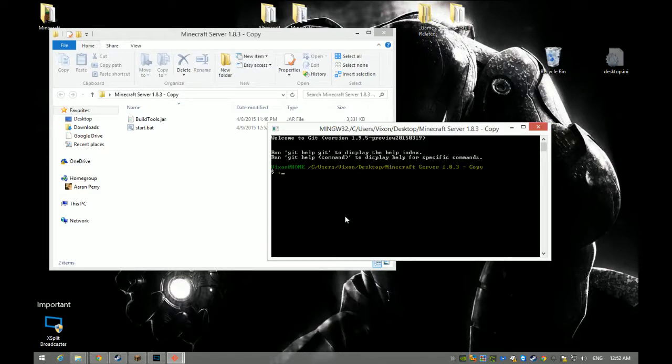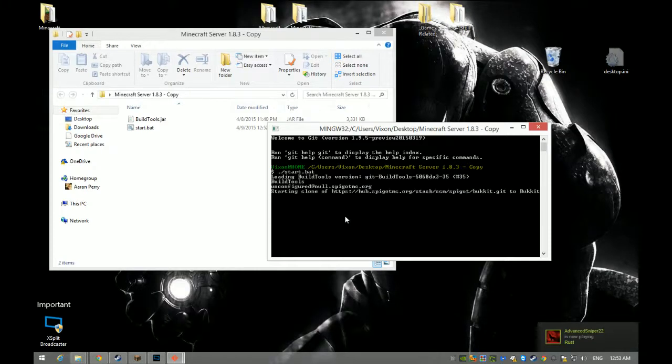and you want to type in ./ Now the / you always have to put in. What the dot will do is tell it that you want it to stay in the current directory that it's in. The / will then tell it to look in that directory for a file, and then we're going to put the file name, which is start.bat. As soon as you click enter, it will then run that file.